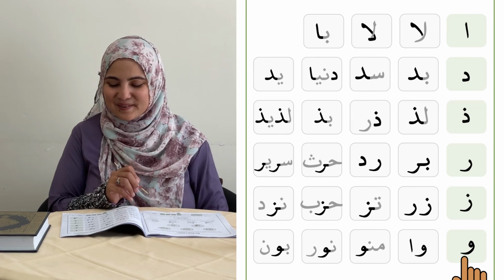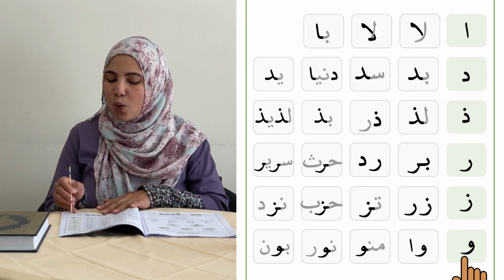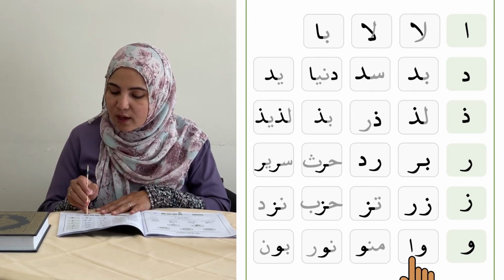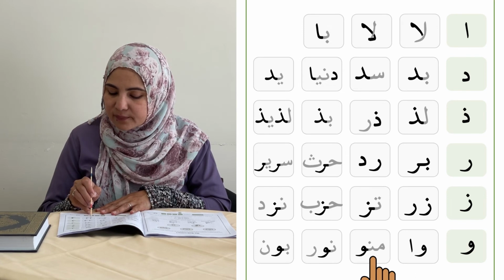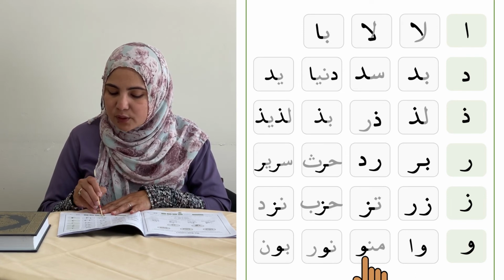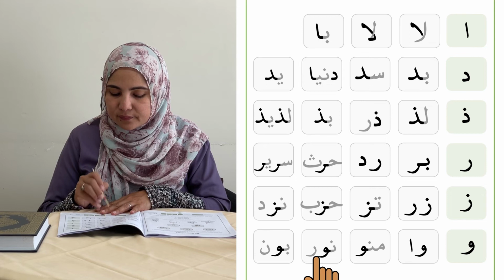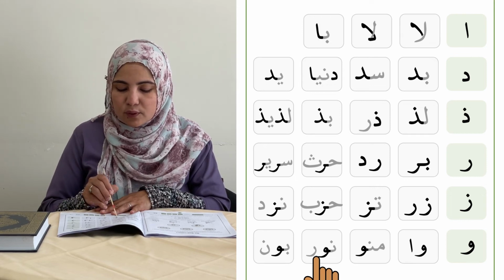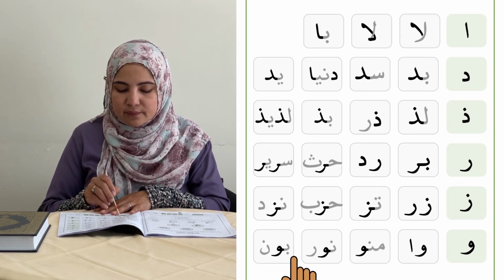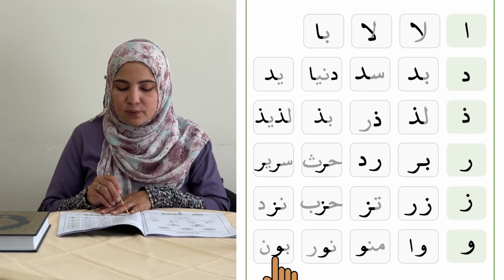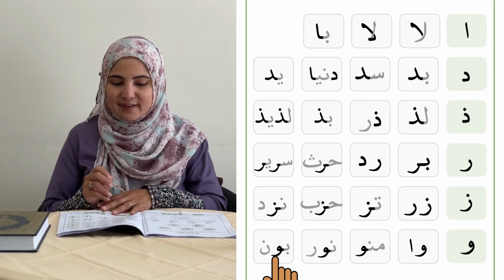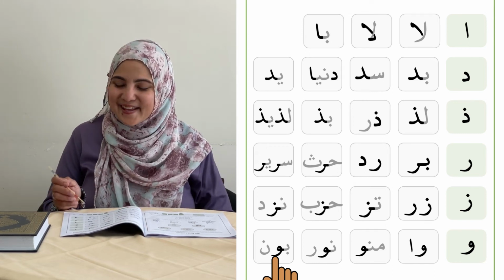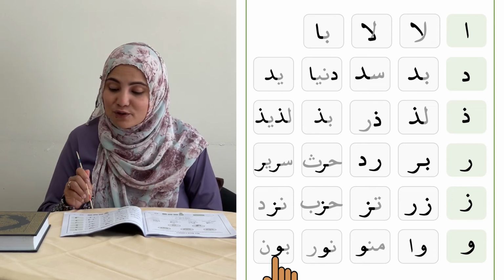Here we go again. Wow. Wow, alif. Mim, nun, wow. Nun, wow, ro. Ba, wow, nun. Well done. That's the end of page 4.